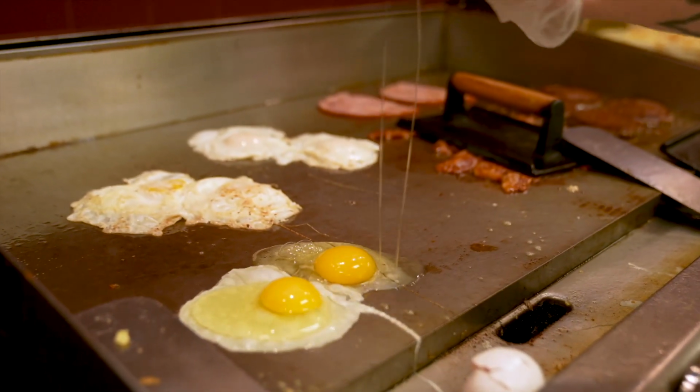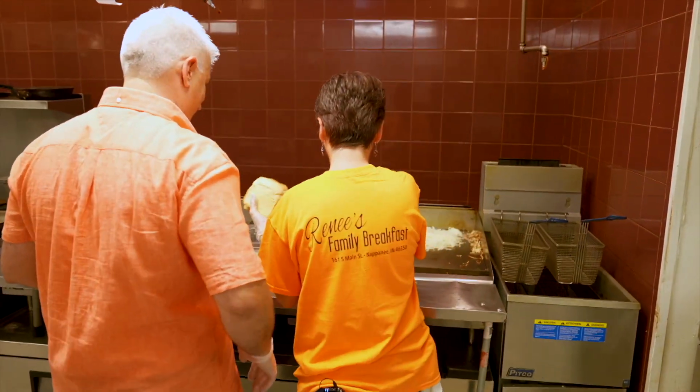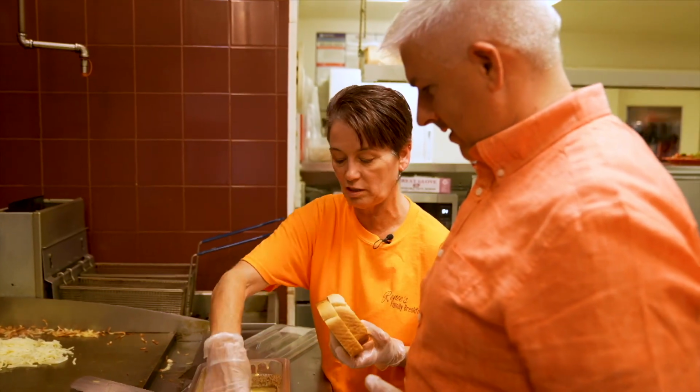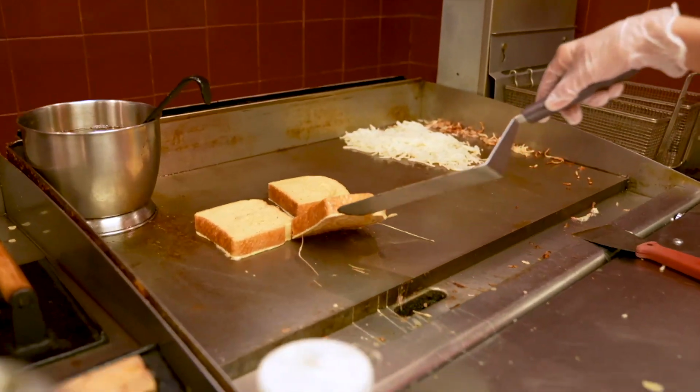All right, so we're getting ready to make some BB's French toast here, which I know is a signature item of Renee's. And Renee's actually going to walk me through how to do this so you guys can see exactly what it is, because you're going to be blown away when you see this completed. Check it out. This is our French toast dip. We'll just dip the bread, and we're just going to throw it on the flat top. All right. Look at that, so easy.